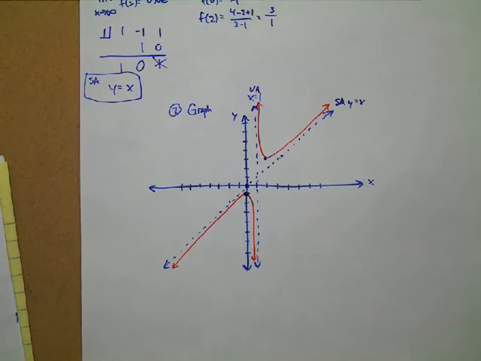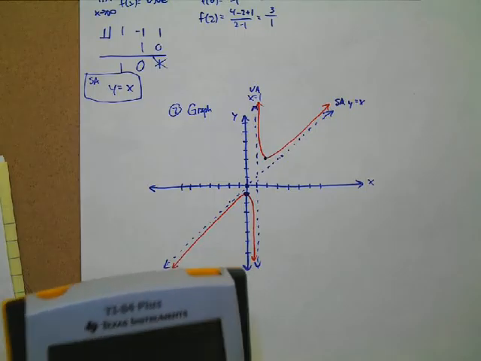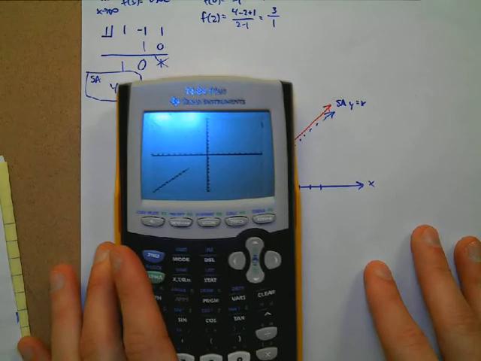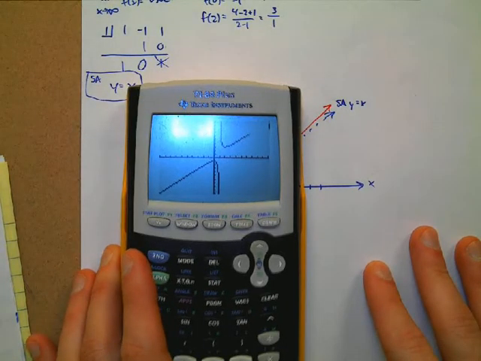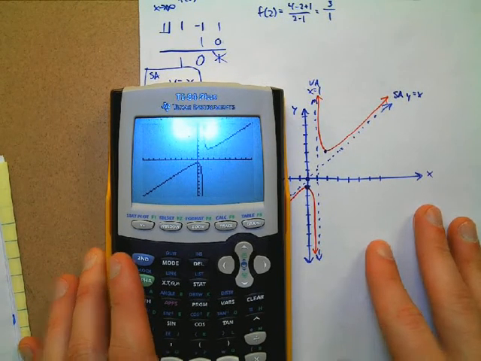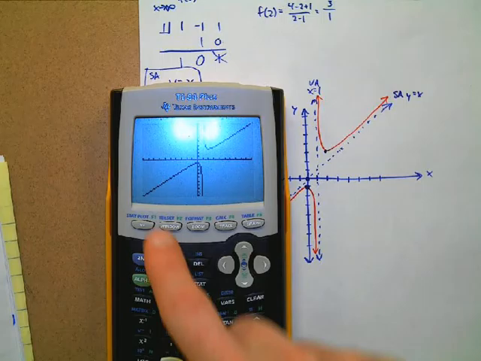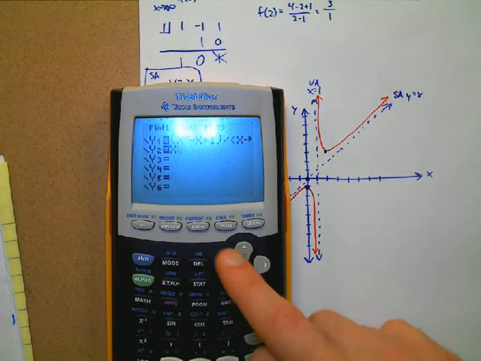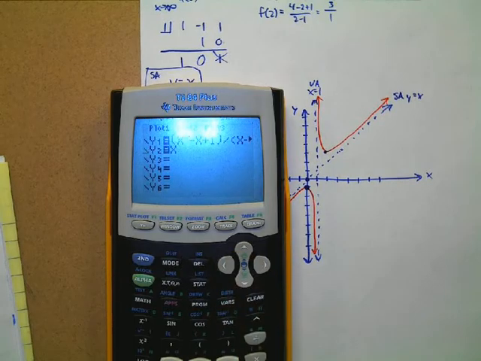If you wanted to, you can change the kind of line that draws. If you hit enter, that draws a thicker line. If you hit enter again, that'll shade above and shade below for inequalities. There's the dotted line option. Oh, and it doesn't do dotted line. It's supposed to draw a dotted line there, so who knows why it didn't do that. But there it is. So there's just an asymptote.